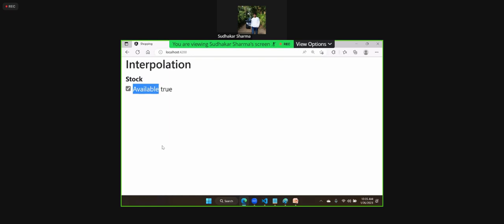So interpolation doesn't suit here. Interpolation is okay in a text box. You saw the text box working now. Whatever value you entered, it is updating there and displaying. The interpolation is working for the text box value, but it is not working for checked. Always it is checked. Even if you give true or false, it is always checked. So interpolation doesn't suit every element. Then how do you bind with this checkbox?